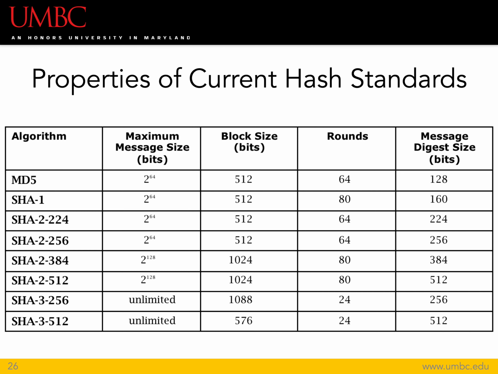So these are current hash standards. Actually, some of these are deprecated. MD5 and SHA-1 are both deprecated because MD5 and SHA-1 have both been broken in practice, meaning it's possible for somebody to take another input and verify that it can meet the exact same hash as some other given input. They're both broken in practice, so do not ever use MD5 or SHA-1.